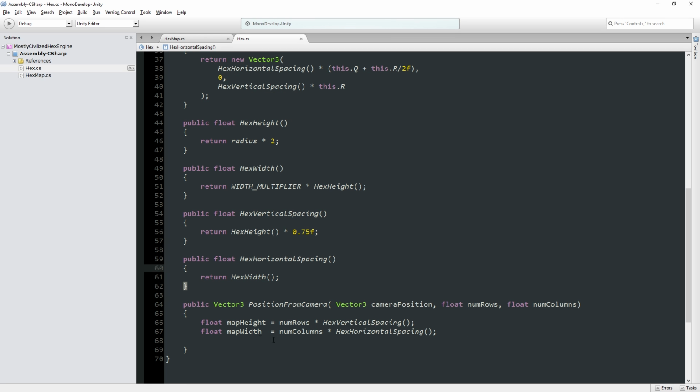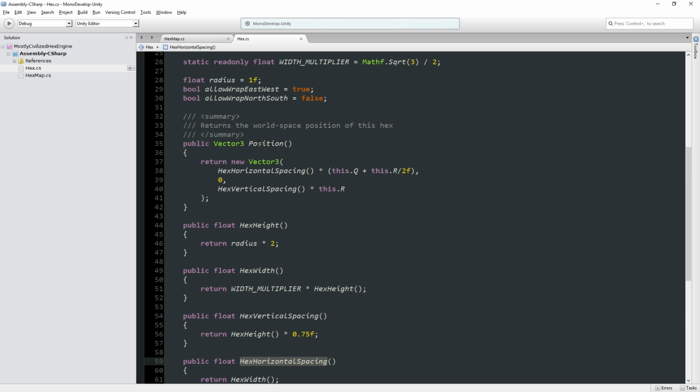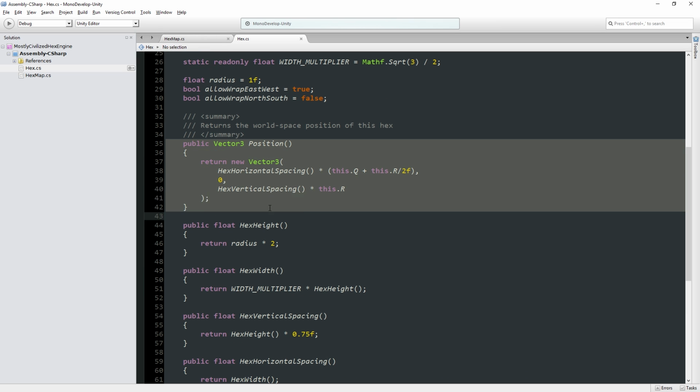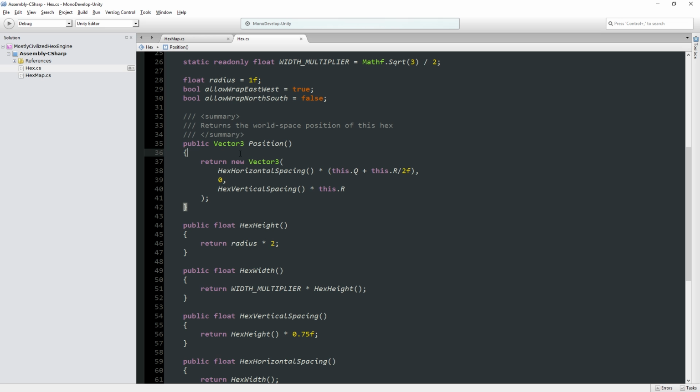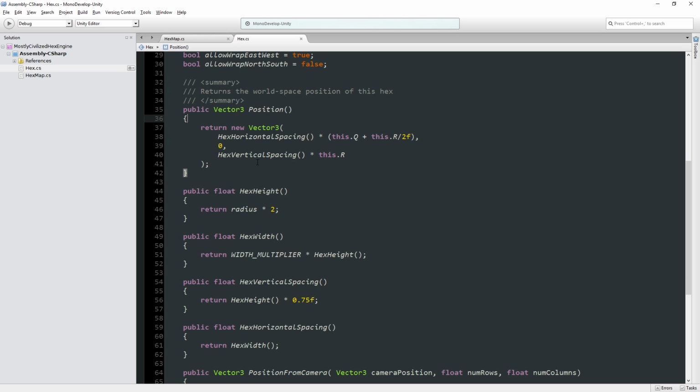What me from the past was about to do is to figure out the map height and map width. I was going to multiply the number of rows and number of columns by hex height and hex width. This is not correct. Instead, we need to multiply it by that vertical spacing and horizontal spacing. And we figured that out before when we were doing the position over here, right? We were figuring out the hex height and width, and then figuring out how much of a vertical and horizontal offset each hex is supposed to be. Turns out with the width, it's exactly the same. Hex width is the same as the horizontal spacing, not so much for the vertical spacing.